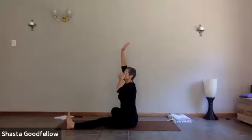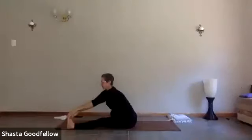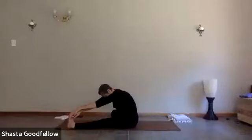Exhale, take your right palm either onto your shin or over the ball of your right foot and place your left palm over your right. Now, pull your chest forward first. Remember, your hands can be on your shin wherever it's accessible. And then round the spine, pull back, strongly bring your chin into your chest and take 3 breaths. Chin into chest, hollowing the armpits, pressing back through the shoulder blades, and keep your chin to chest. This is the mudra, also known as a bandha, when you take your chin strongly towards the chest.